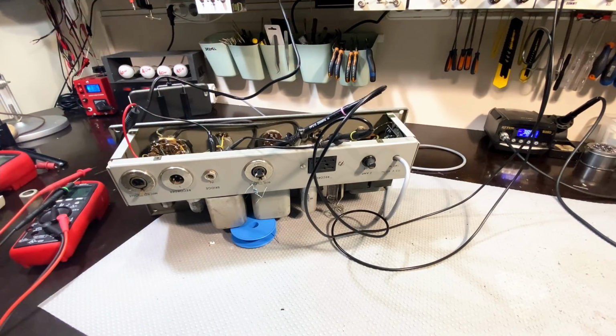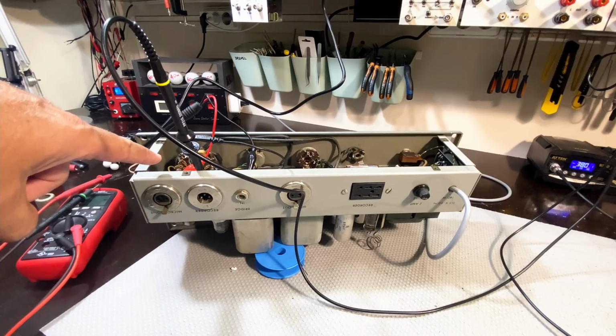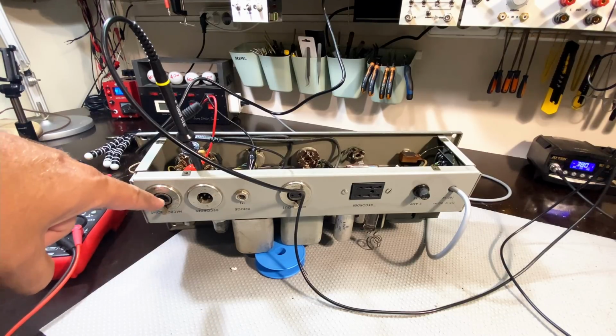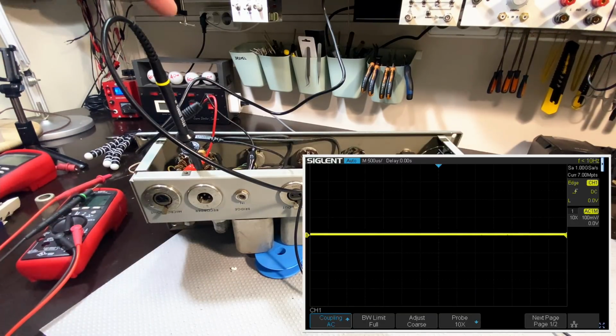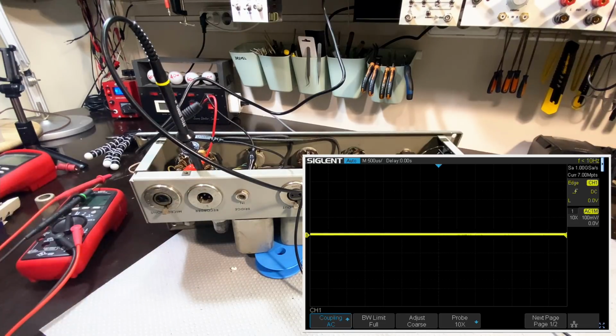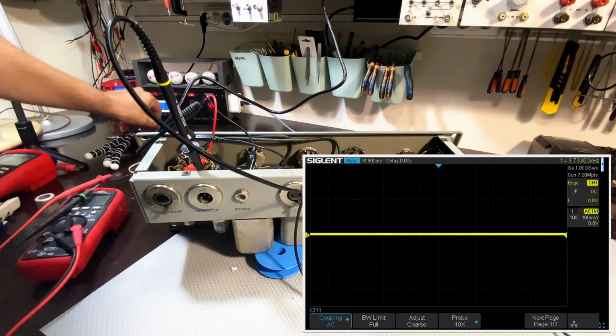Let me just change that and get back to you. Right, this is now set up in the following manner. I've got the signal generator coming in at 5 millivolts RMS, into the hot input of the microphone. I'm not going to do a balanced input here because I don't want to short the scope ground and generator grounds. So I'll just use the hot, and that's referenced to ground. Then I'm monitoring the hot channel, the output of the recorder. Remember, single-ended again, and we'll see what we get. I've got the switches now on record instead of playback. This is still fairly low, so let me switch it on and I'll bypass it.